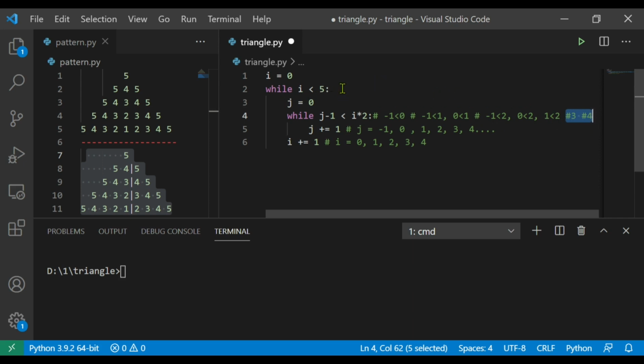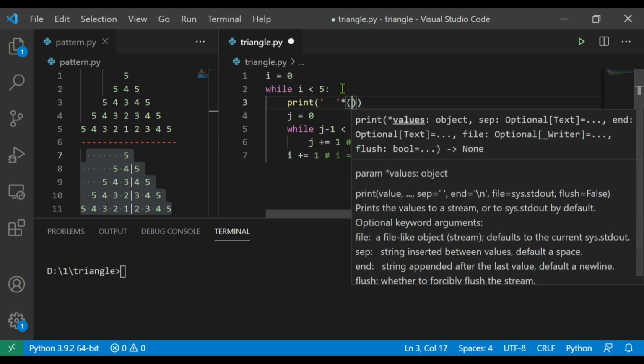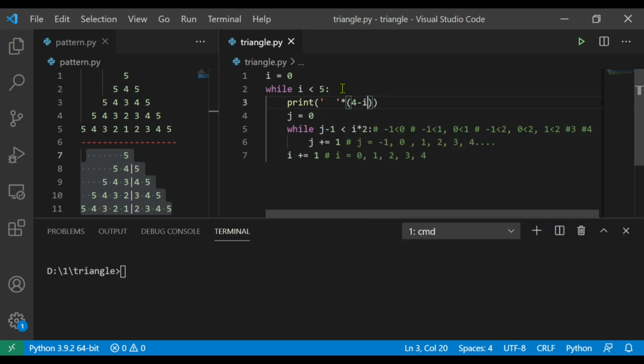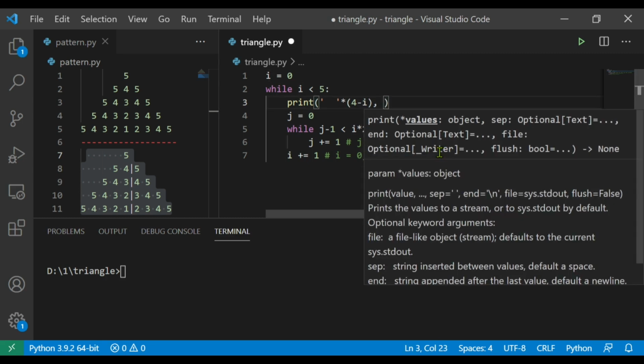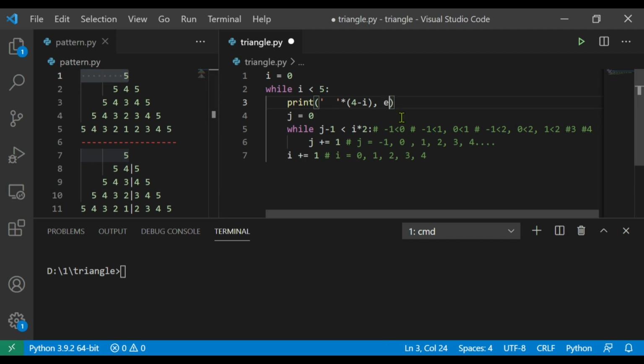In the beginning of every line there are space characters. First, print the space character. We are going to combine two spaces here, and those space characters are gradually decreasing line by line: 4, then 3, 2, 1 and 0, that we can achieve by subtracting I from 4. And we are going to print this number 5 along with the space characters that we can achieve by using end parameter without any value.